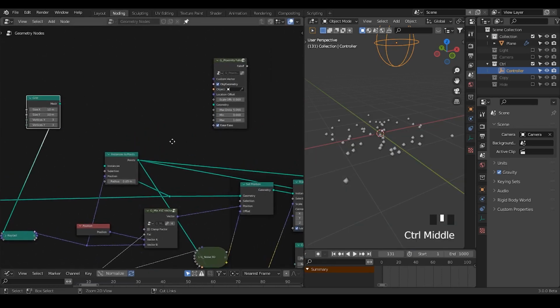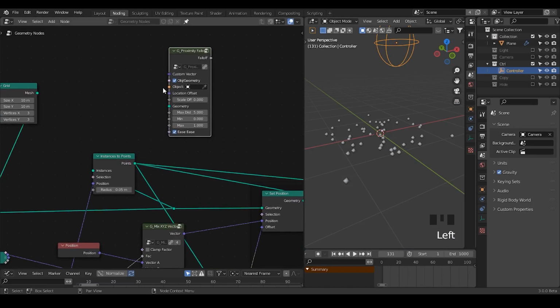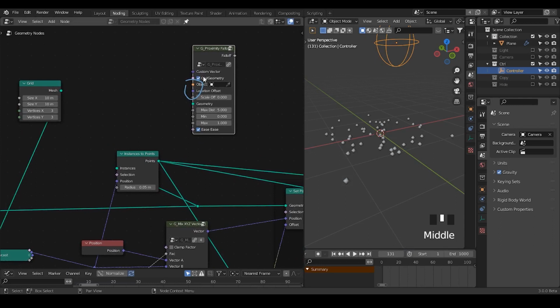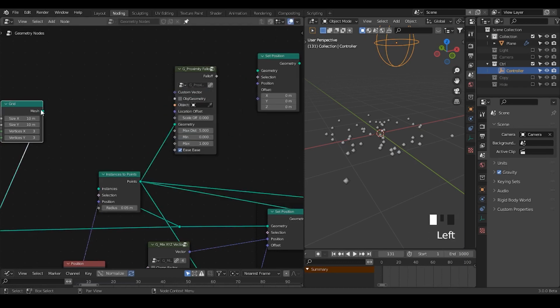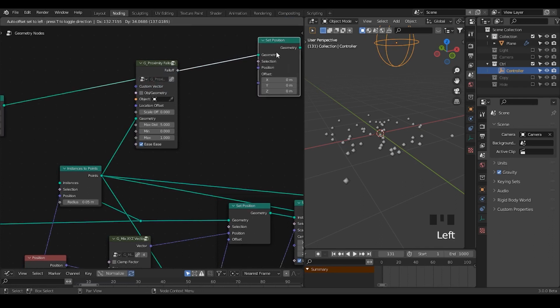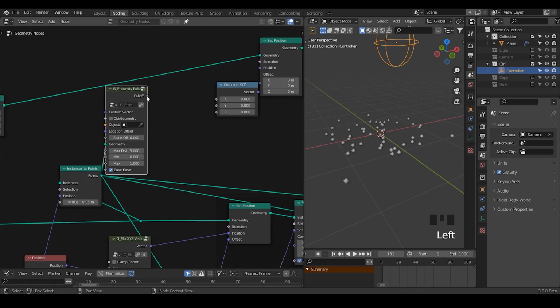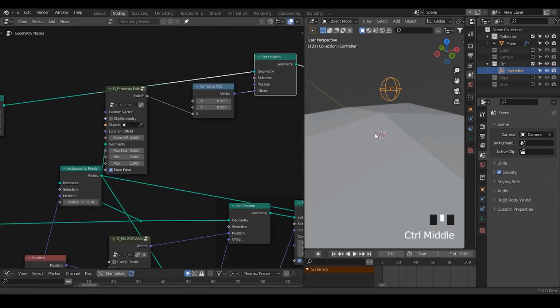based on that. So very often we're using proximity field by using object or location offset or scale offset. But in this case, I'm going to untick this box so it works with geometry and the maximum distance. Let's plug these instance points to geometry. And I want to use this field to generate the sine waves and finally displace our plane. Here, let's combine XYZ. And we can plug this field to Z. We can see the effect is like displacing the plane.